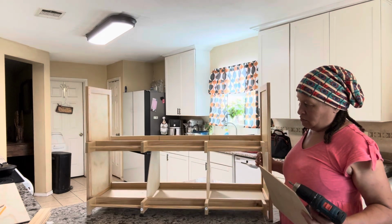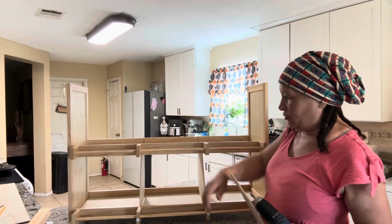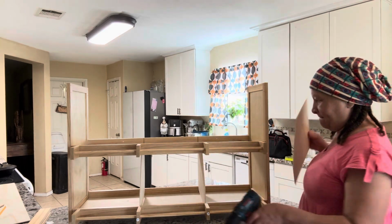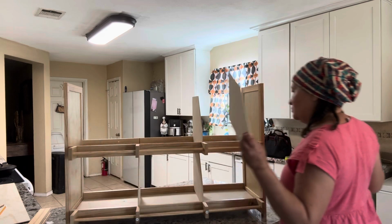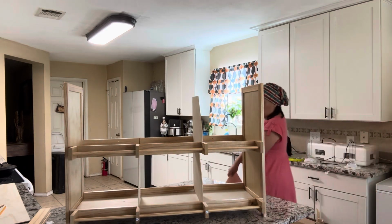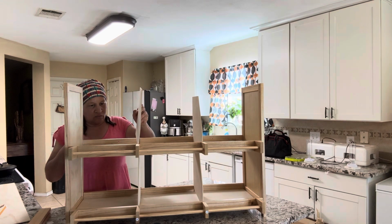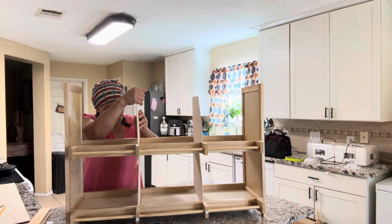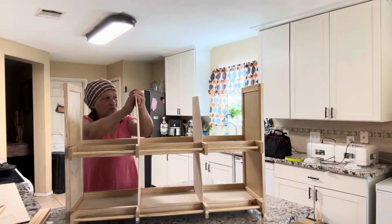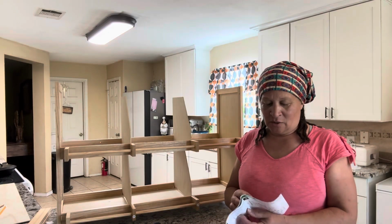Yeah. See what you can do if you put your mind to it. It's been going on for a while though, huh? All right. That's one. That's two. That's done. Flip the page.